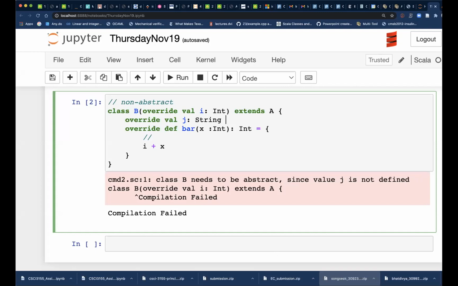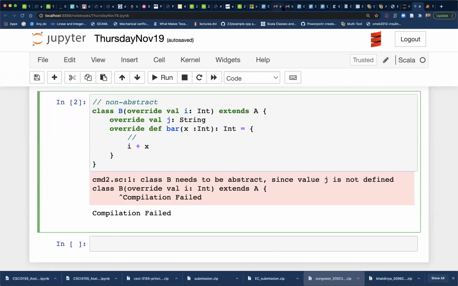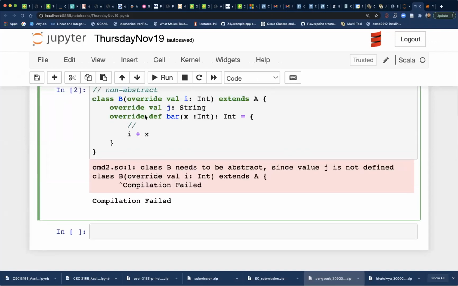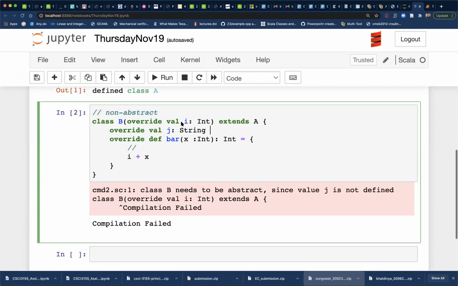Okay, so let's keep on going. Can anyone explain why this code gives an error now? Hopefully the screen's back. Can anyone explain why this code gives an error? Okay, because even though I have declared j, I haven't defined it. So I have to define it to something. I can define it to a constant, or I can define it to a toString. Everyone okay so far?